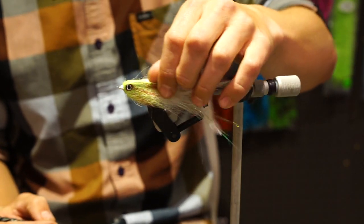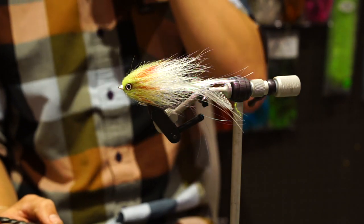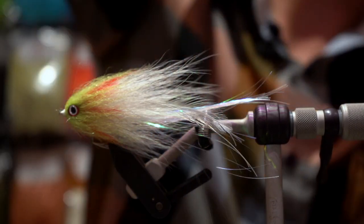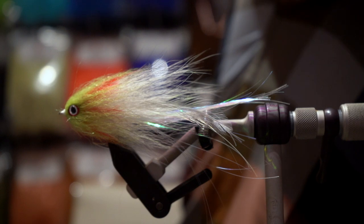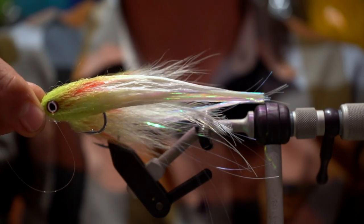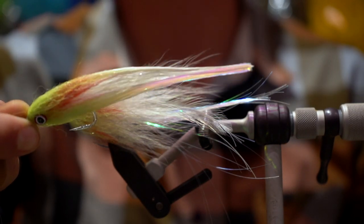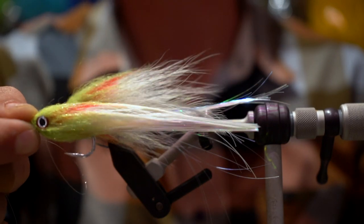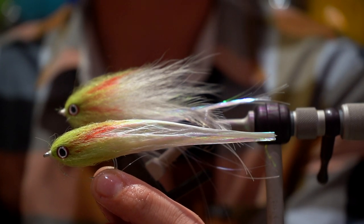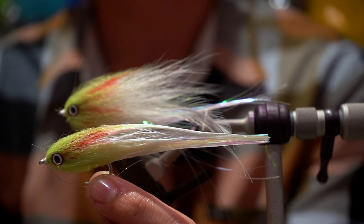So this ragamuffin of a fly doesn't really look like much right now, but like I said, the fly got its name for a reason — it's called Looks Better Wet. I've got a little cup of water here with the other one we tied up before, and I just want to show you guys how great of a taper that thing fills. Once it's wet, it just goes to that really nice teardrop. The feather on the outside is nice and translucent so you're getting a lot of that flash through, and that bucktail is just going to flare on all of those pauses that you make. If you need any of these materials, please come by Lost Coast Outfitters — we'd be more than happy to help you out. Signing off, Ben, happy fishing.